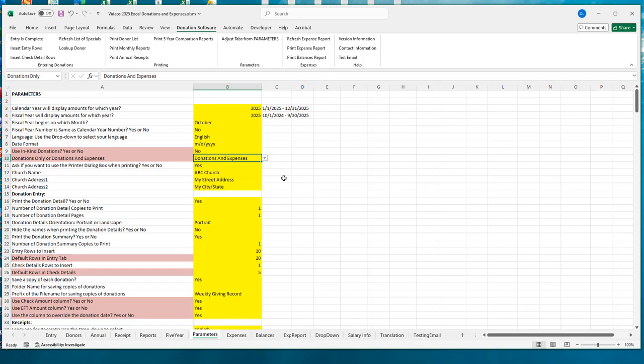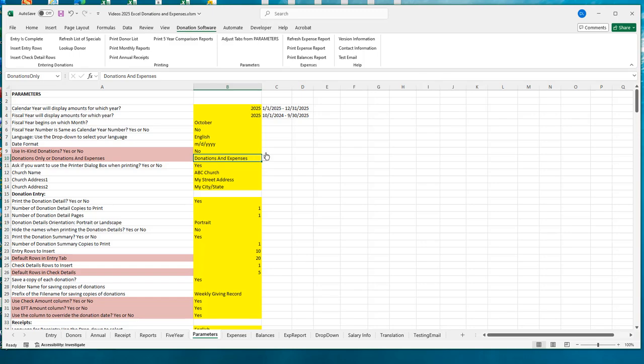That was the initial thing more than 10 years ago when I designed it. And then I was asked to add something that would allow some of the churches to track their expenses and produce a report that would show the income versus the expense. And so about 6 or 7 years ago, I added that functionality and I've continued to enhance that.